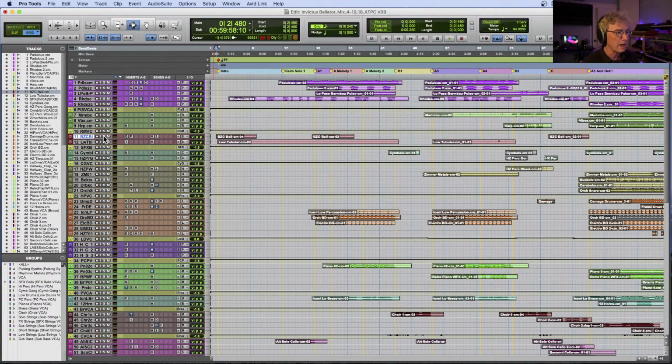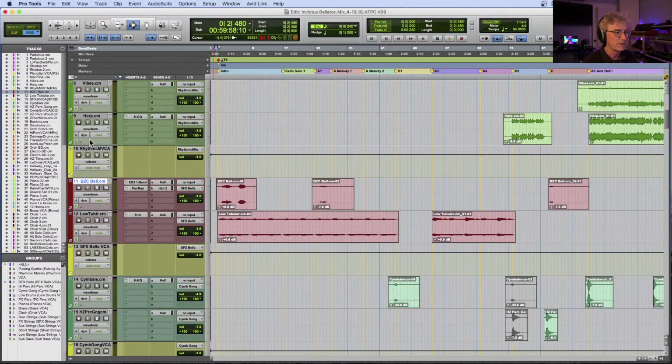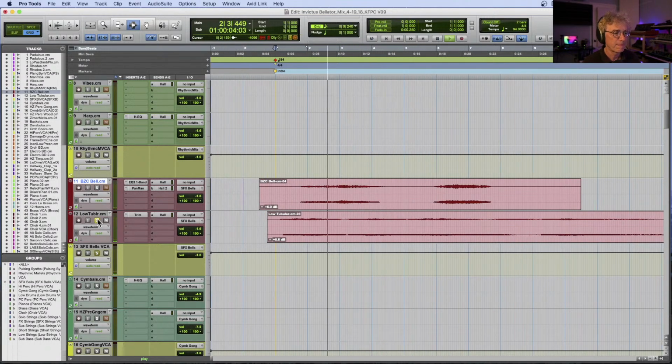Now, I started off with this really interesting sound design thing, well, at least I think it's interesting, which are these red tracks here. Let's just solo these. What I've got here is a tubular bell that I recorded as audio. I played around with the envelope, so it's got a slower attack, and I pitched it down an octave.